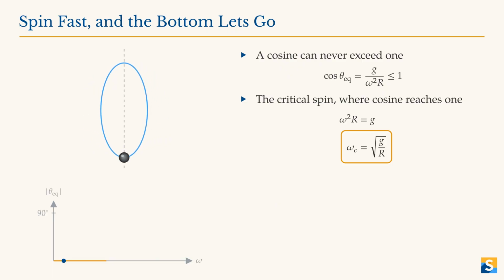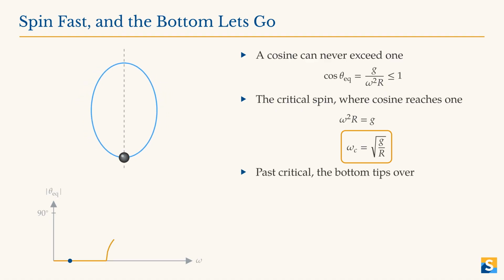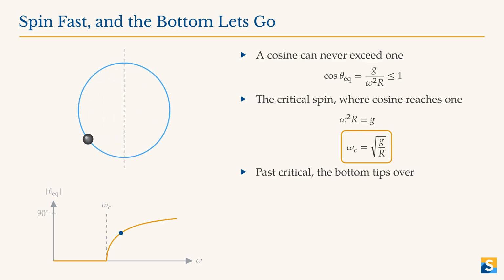Watch the spin climb. Cross the critical rate, and the bottom turns treacherous. What was a valley becomes a summit, and the bead abandons it, climbing the wire to its tilted angle, higher for faster spin. Follow the curve below as it draws itself in step. A flat branch along 0, and then, at omega c, a fork peeling upward. Physicists call that fork a bifurcation, a system quietly rewriting its list of possible fates as one dial turns.